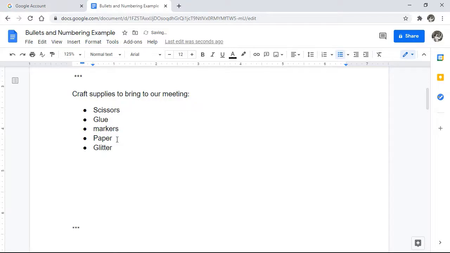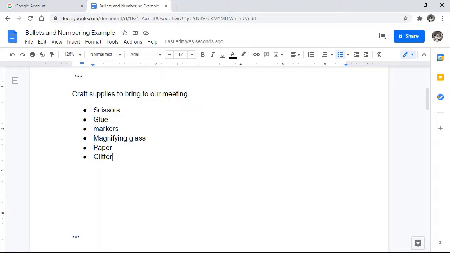In fact, let's come down here before paper, and I could even start typing magnifying glass for some reason. And I could press enter, and it moves paper down with its bullet as well. So several ways to enter information in a list that has bullets.